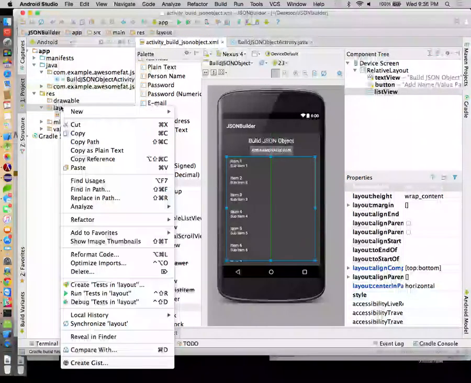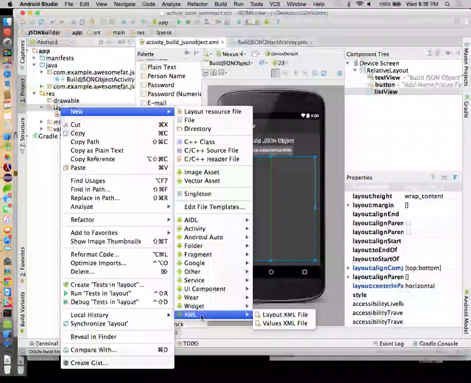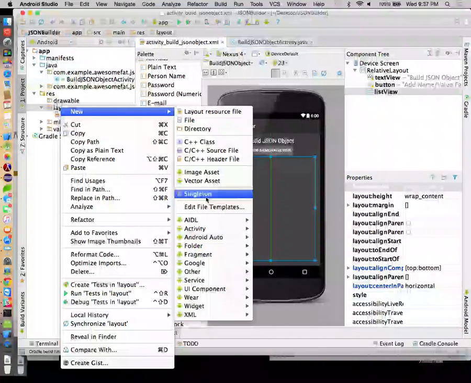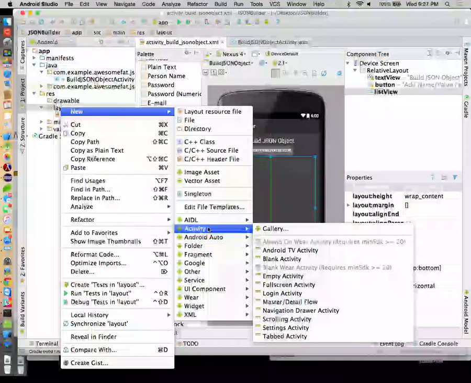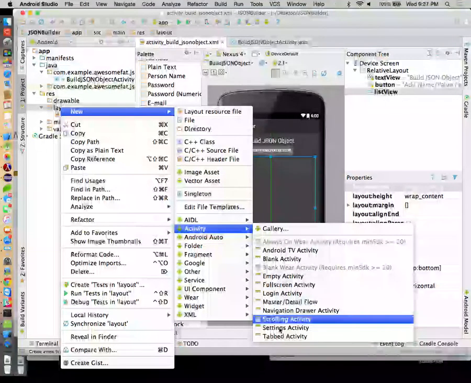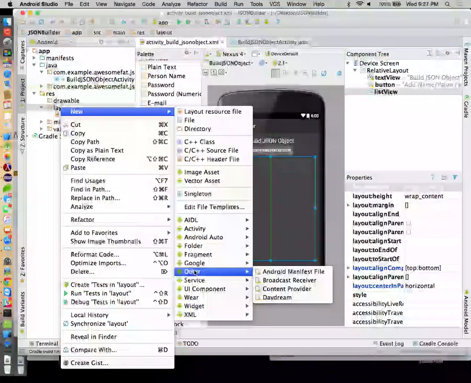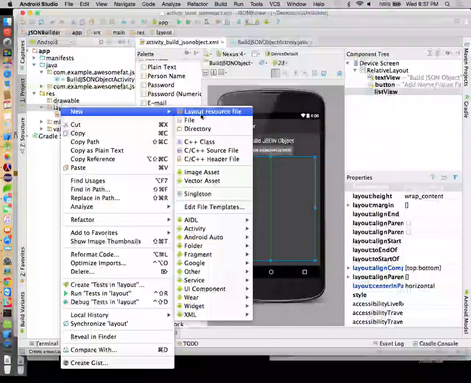So we're going to go into layout. We're going to create a new XML. I know last time we did the new layout resource file, but I thought we had all right, we'll just do it the way we did it before.